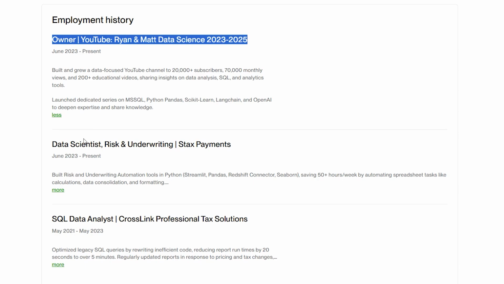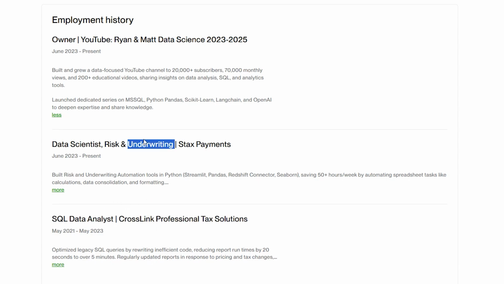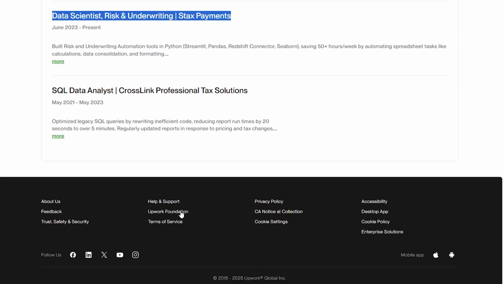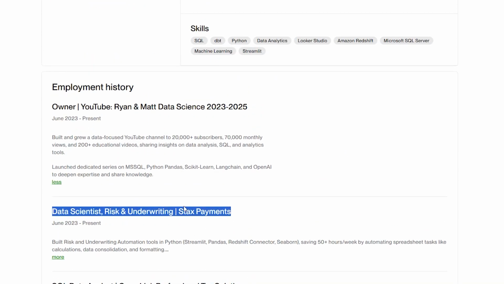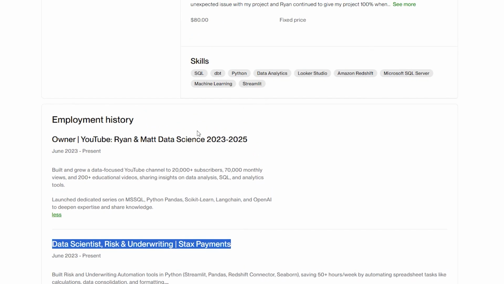So I talk about this over here, my data scientist role, and then my data analyst role. So I will take on jobs for data analytics or data science. Does not matter to me. I want to grab both of those. Eventually, I do want to grab some data engineering stuff too, because I want to practice with that. I don't have a lot of experience with that right now, but that is something I need to learn a little bit more in the future. And hopefully some projects will be a great excuse for that. Although I will be making YouTube videos probably later in 2025 or early 2026 about AWS and different things like that. But story for another day.